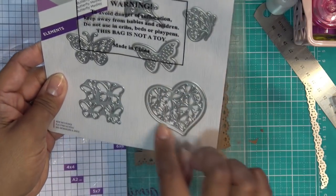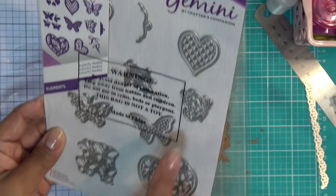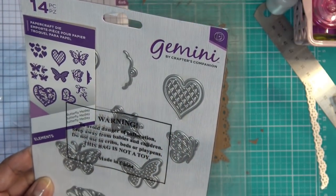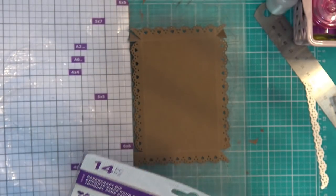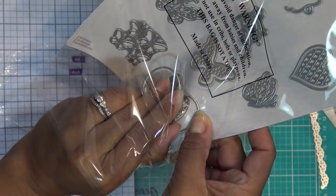And there's a nice heart we could do. This is basically an outline we're going to cut into this, or even this one would be fun because it's just like the little net. Ooh, let me see here. You know what? Let's do this heart, but we're going to use the inner piece.